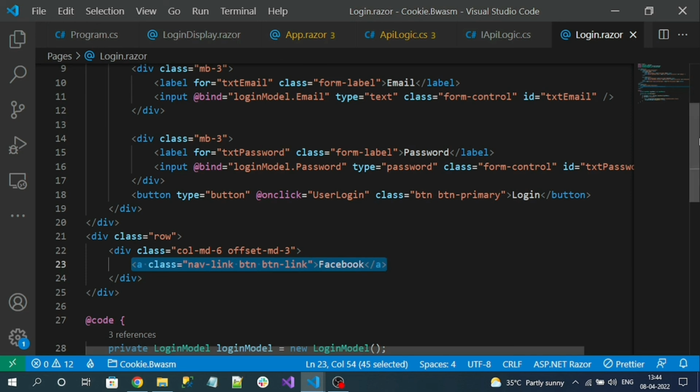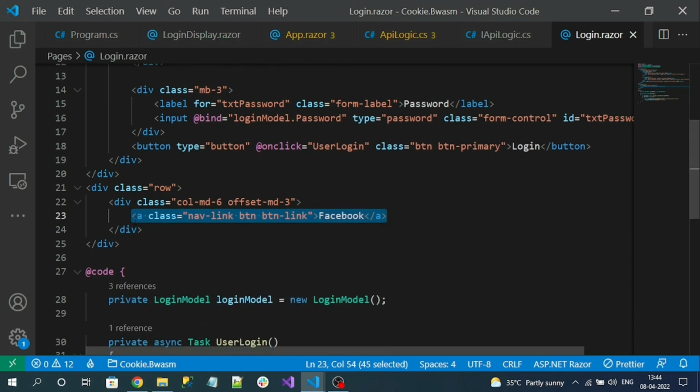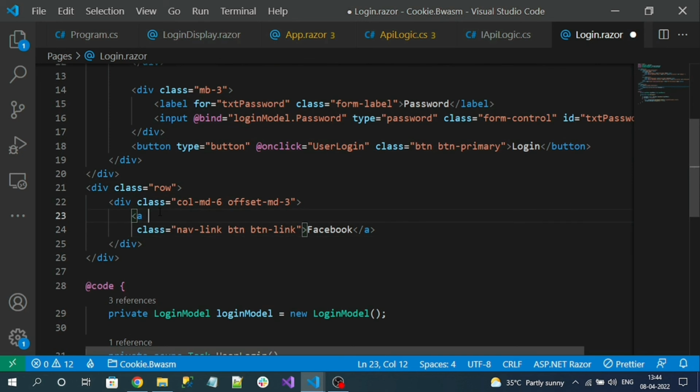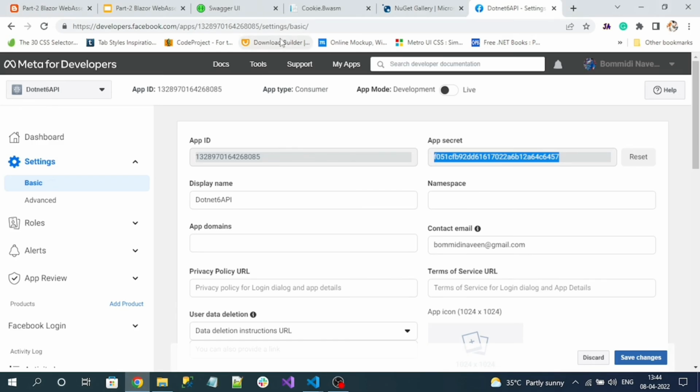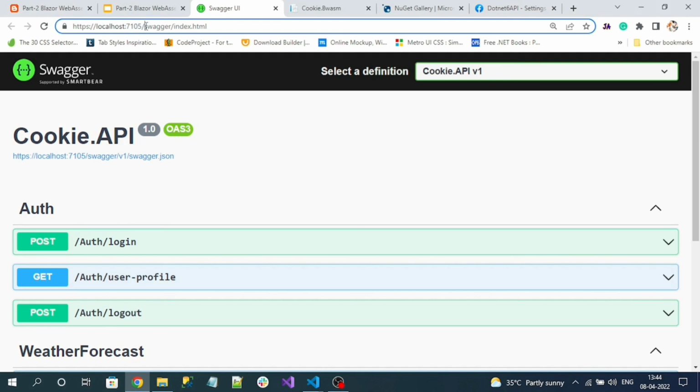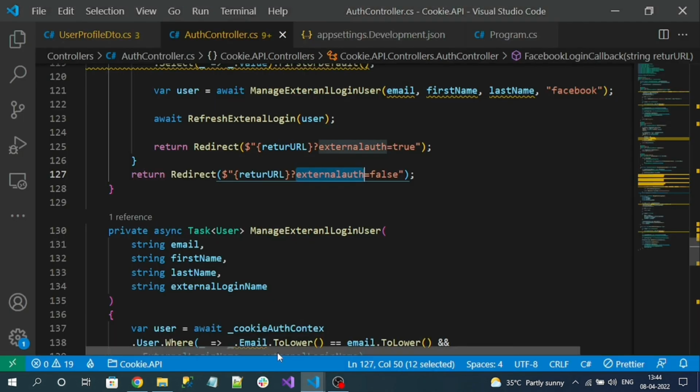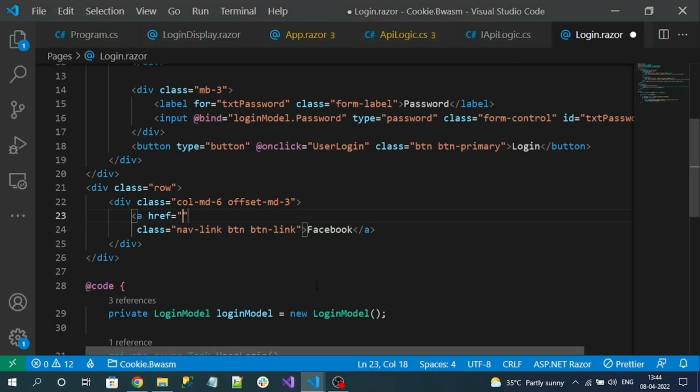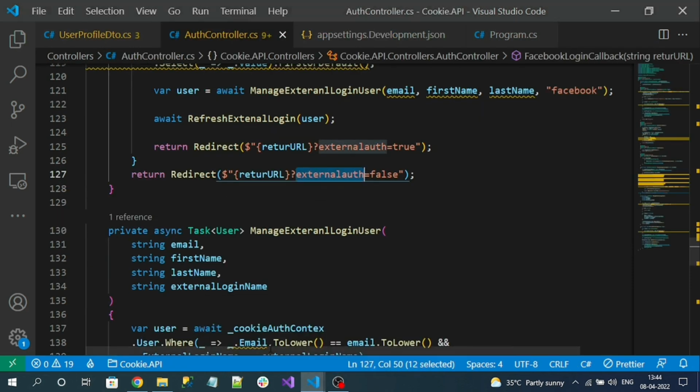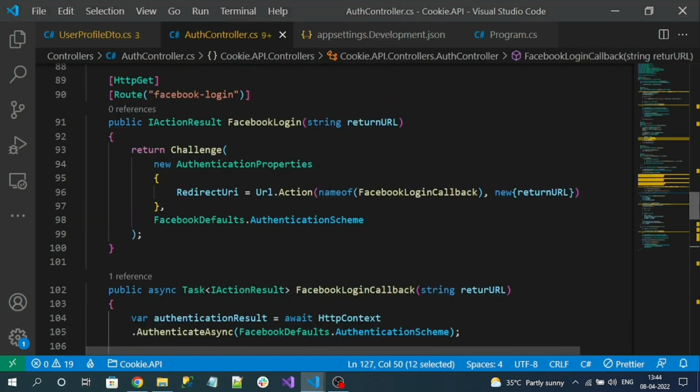To this href, I need to add my API link. So for that, href equals what is my API URL? This is my API URL, right? And what is the path for my Facebook authentication?